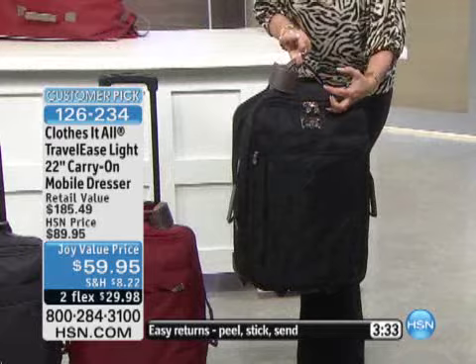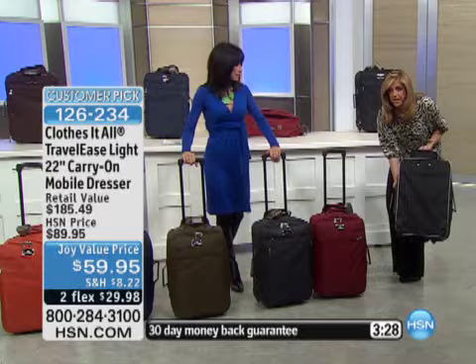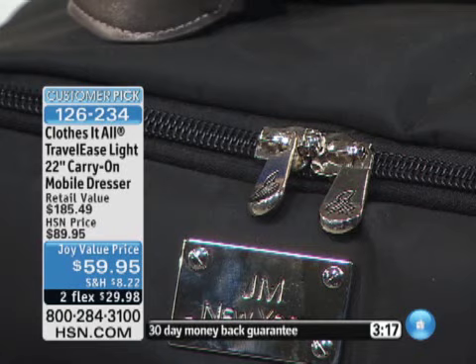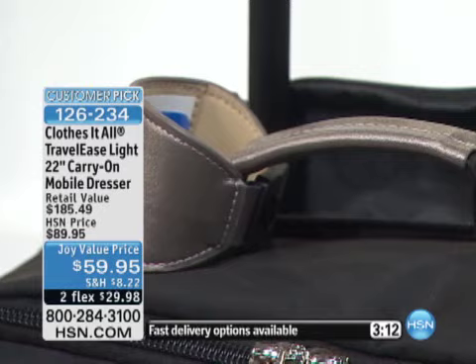It's so elegant looking as well. All the quality — the inline skate wheels, everything about it, the telescopic handle. You don't get bigger than the 10-gauge self-repairing zippers. Everything's dyed to match. You get the luggage cuff. And that toiletry organizer — I forgot even all the things that come with it.